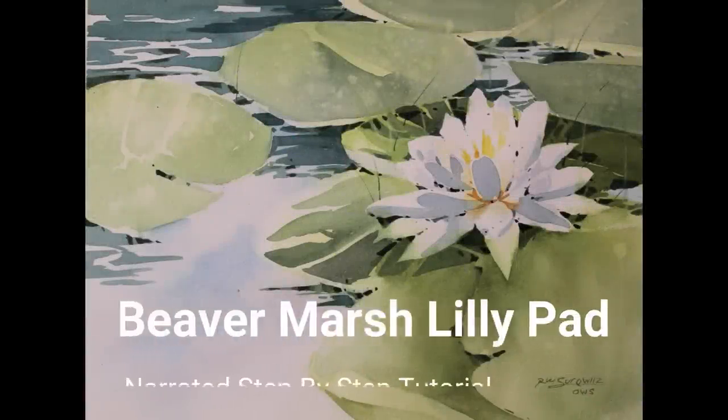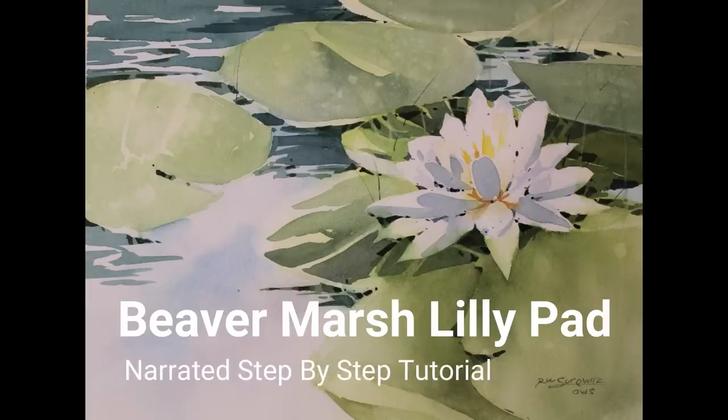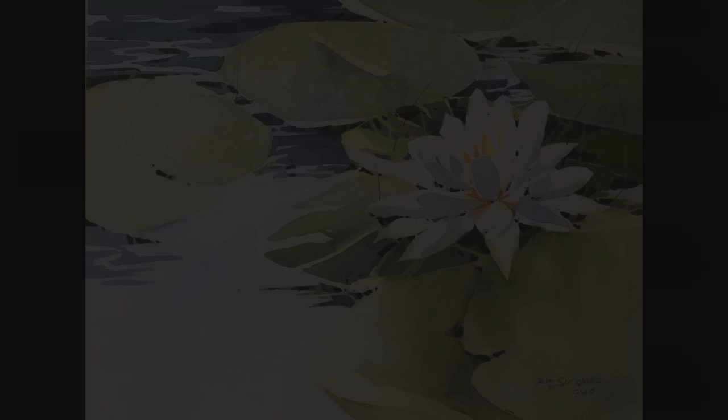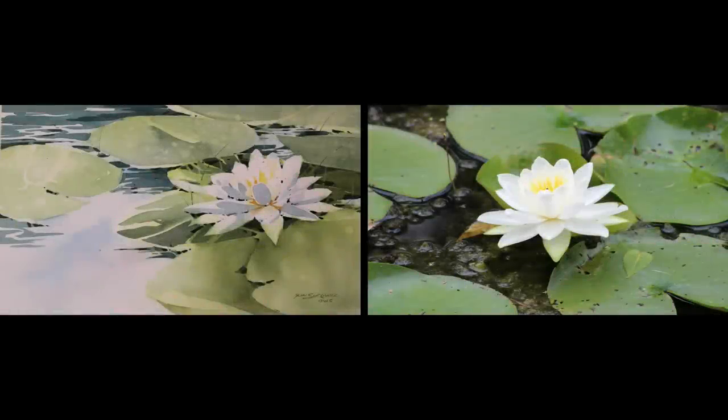Welcome to the narrated step-by-step tutorial for my painting Beaver, Marsh, Lily Pad. This was painted on a quarter sheet of 140-pound cold-press Lanaquerel watercolor paper. The photograph on the right was my reference and inspiration for this painting. However, I opted to make a number of composition changes before I began my painting.